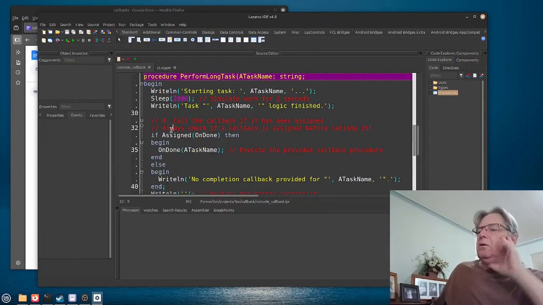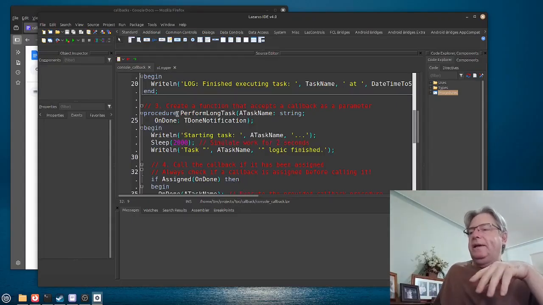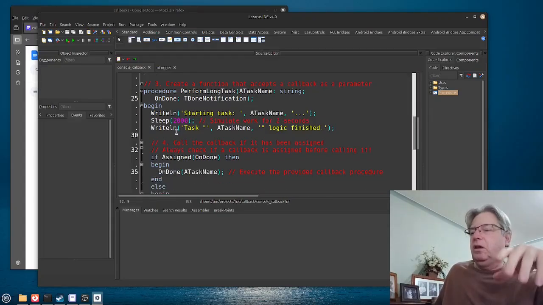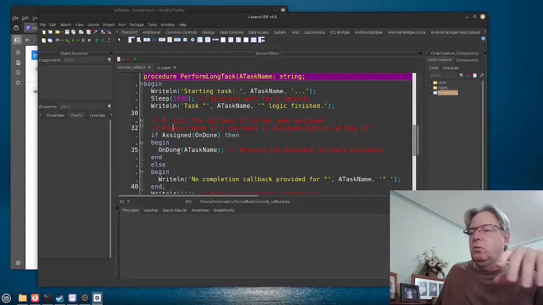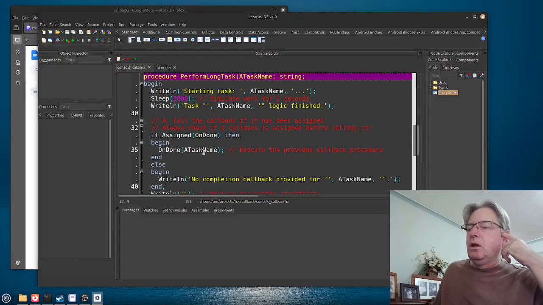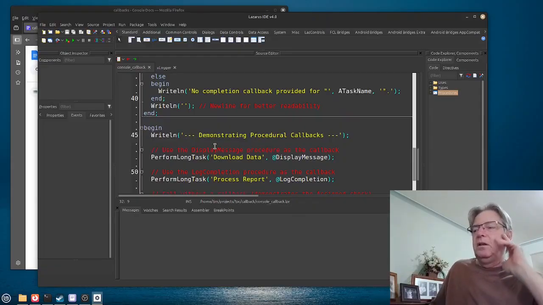And then we are going to use these functions in, let's call it a dummy function, which we've named perform long task, which will print out something, and then once that's done, it will call the callback procedure, and if it wasn't assigned, then we're going to say that none was provided.